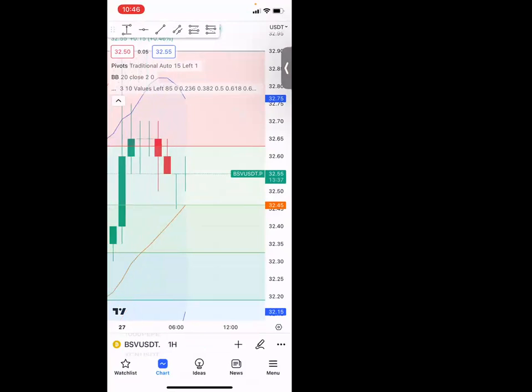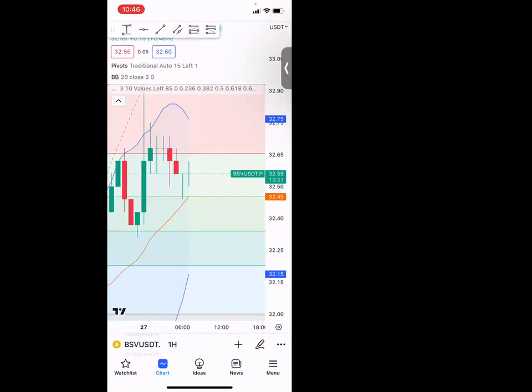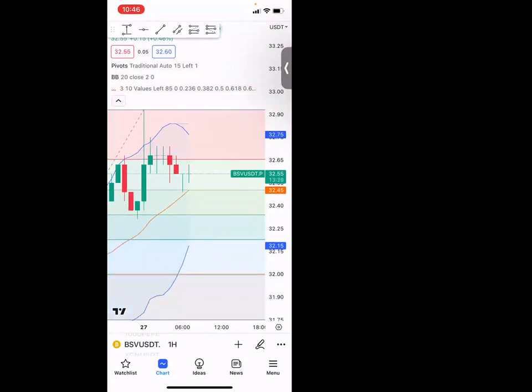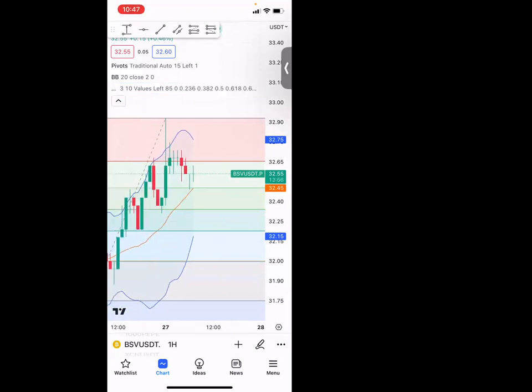Now, like I told you, I use 3 indicators. I use Bollinger Bands, pivots, and then, what is this? The Fibonacci. So when I make a trade, I make sure I look at the Fibonacci lines and I put my take profit before reaching those Fibonacci lines. You get it? So Fibonacci lines also work as support and resistance. That's what they really mean.